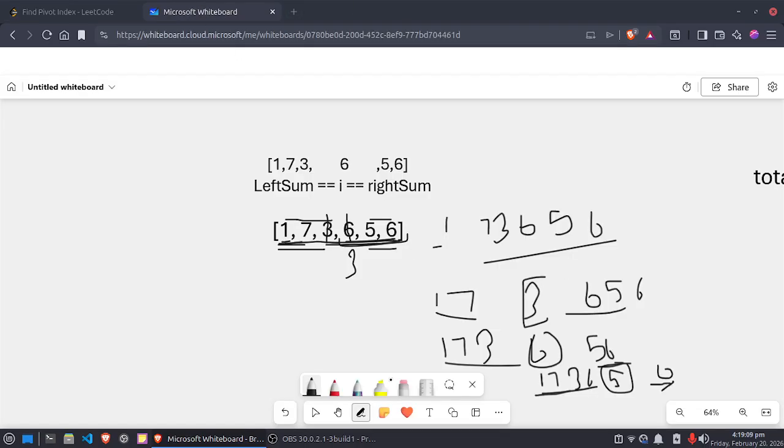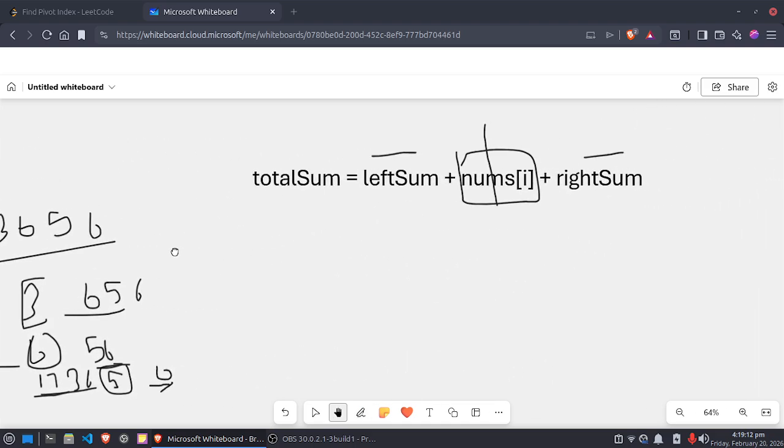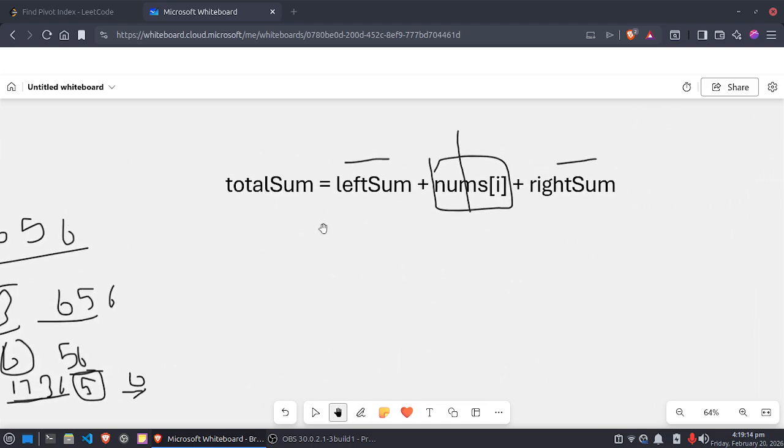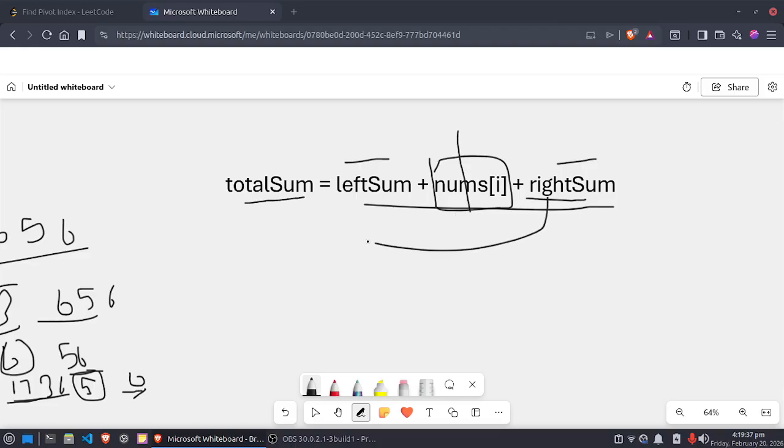Now if you see here, the total sum of the array is equal to left sum plus right sum plus nums of i. So my idea is that first we calculate the total sum, as a prefix sum array, meaning not an array, just a total sum. Then each time the right sum comes from here, and total sum comes here, meaning left sum plus nums of i, and it's minus the total sum, or you can reverse that.